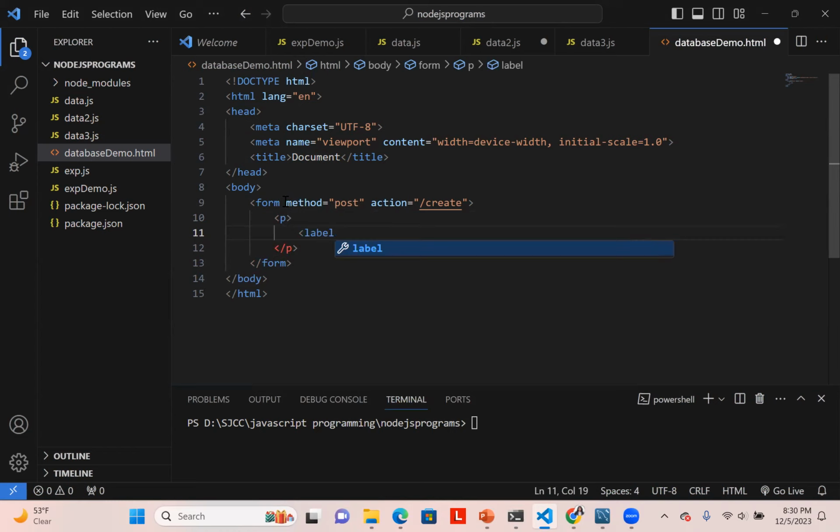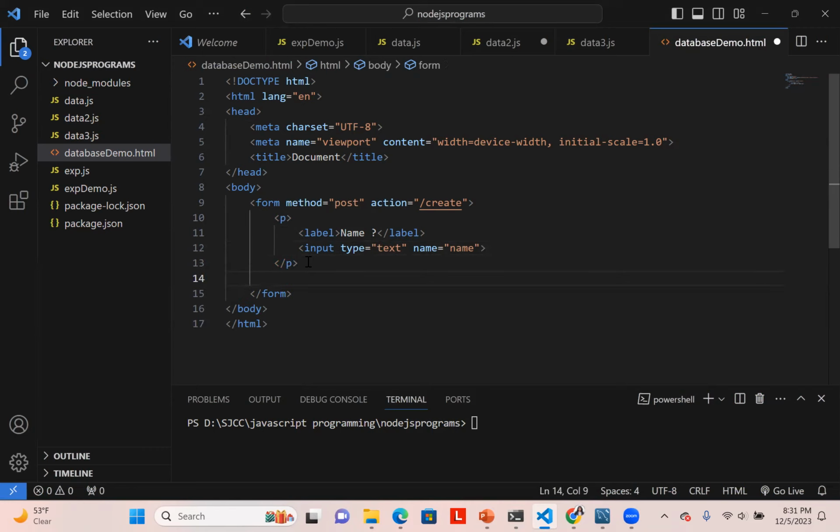Label name, and I'm gonna write it as name, and here input type equals to text, name equals to name. Well, you can use a div as well. You can make the HTML form the way you want to make it.